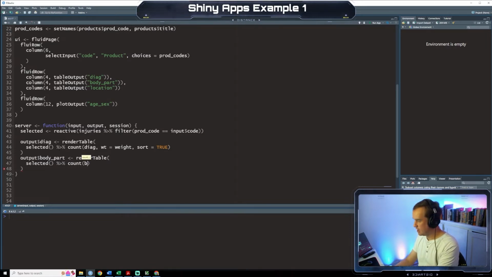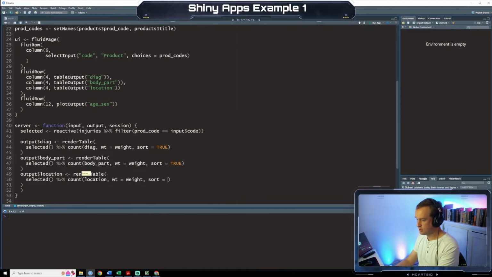So count, body part, WT equals weight, sort equals true, and we'll close that, and output location, render table, and then selected pipe into count, location, WT equals weight, sort equals true.